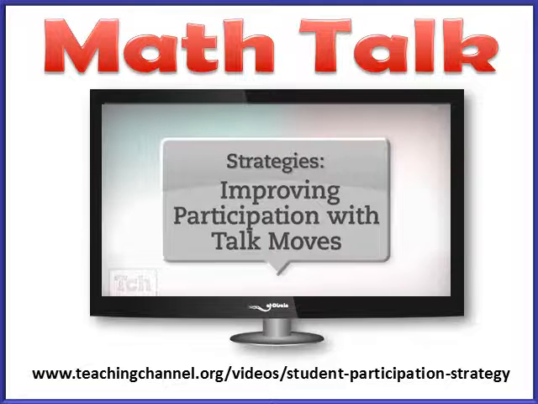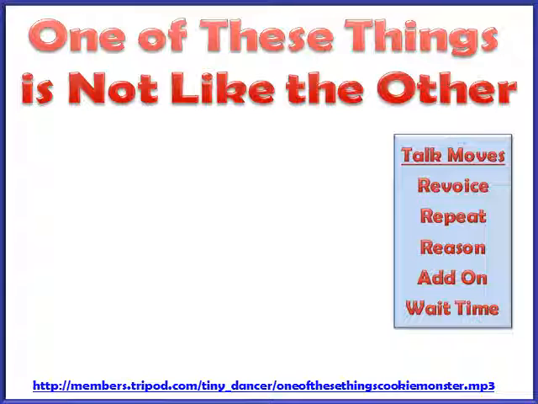One other strategy to increase the amount of talk time and the quality of communicating and justifying answers in your classroom is to get students to be thinking about which one of these things is not like the other. If you are interested, I have a link to the actual song from Sesame Street, One of These Things Is Not Like the Other. It's at the bottom of this screen right here.